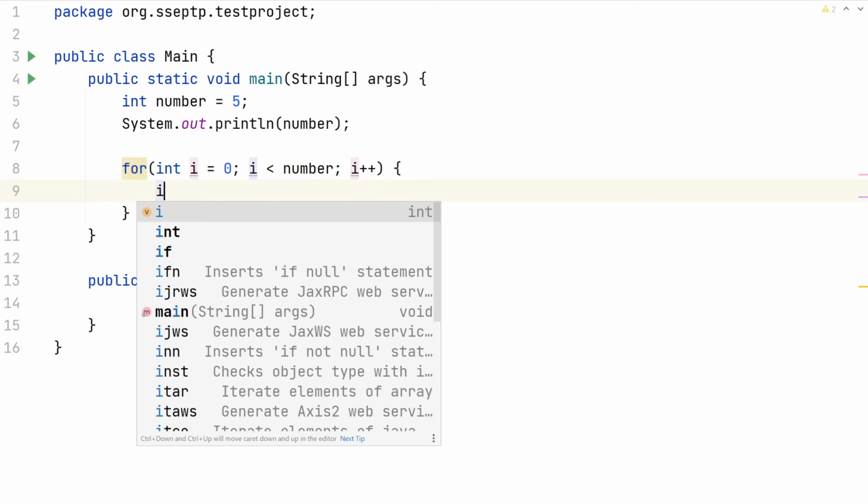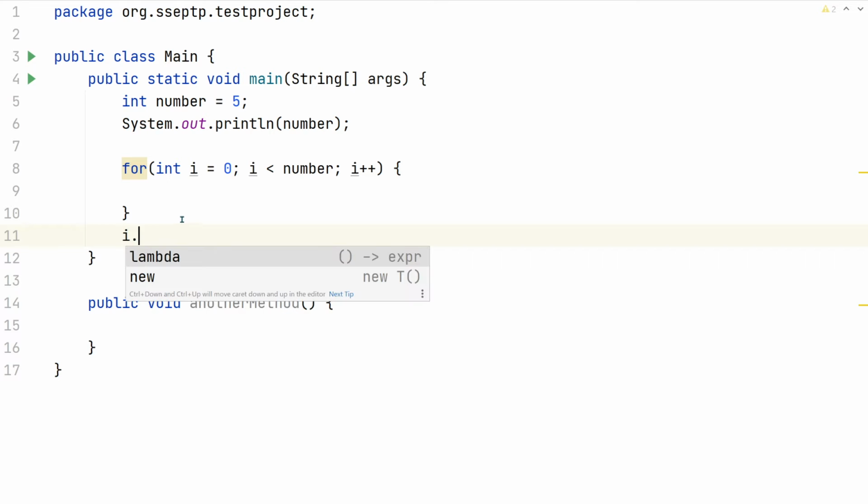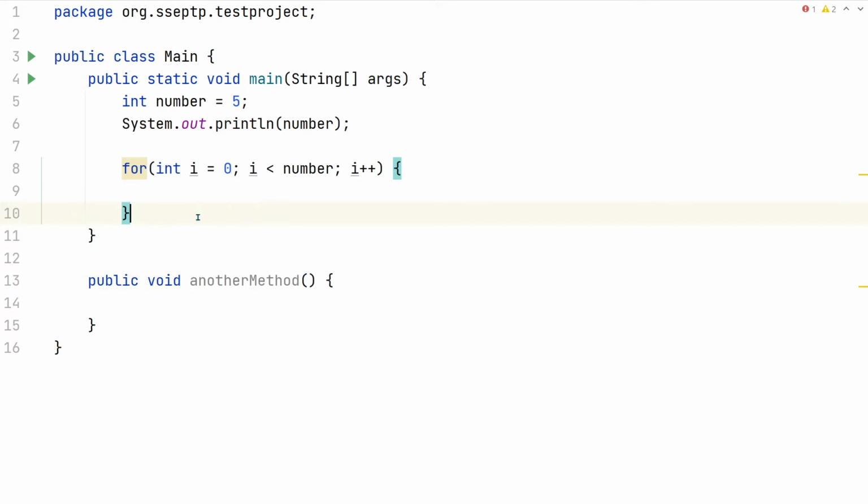So i is just available inside the for loop. Outside of the for loop, the scope for i is not available. But of course, since you created number inside the method, it is also available inside your loops or nested things inside your method.